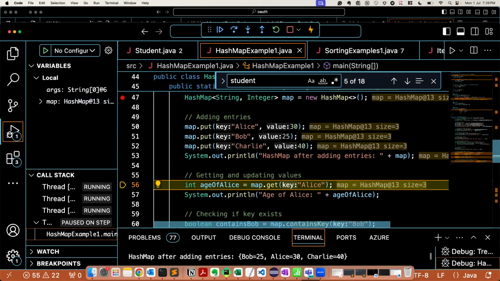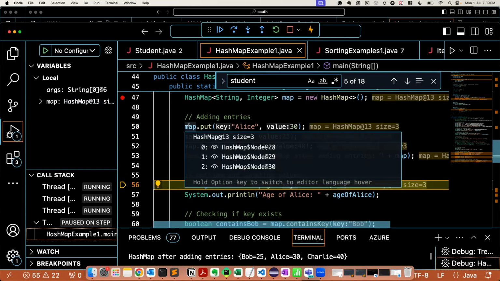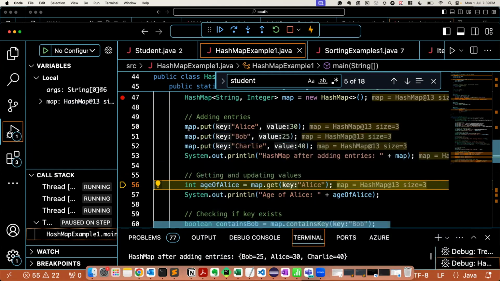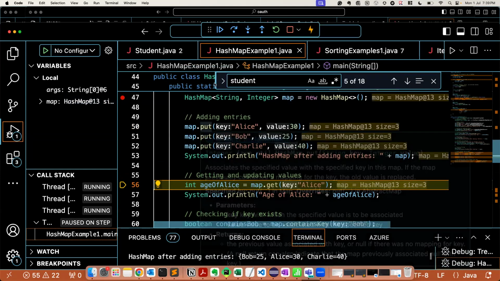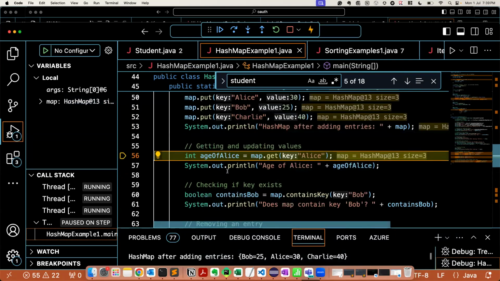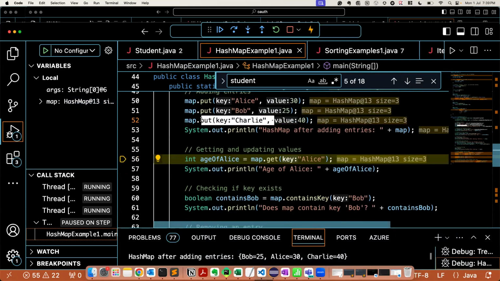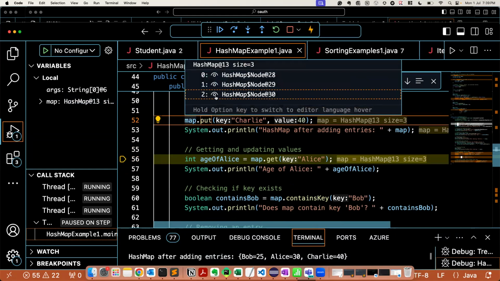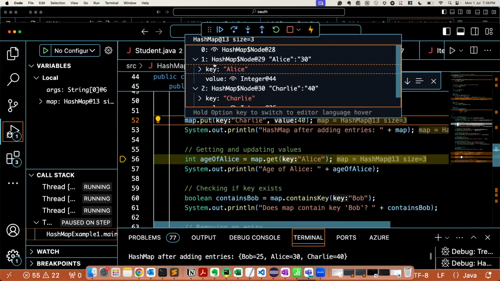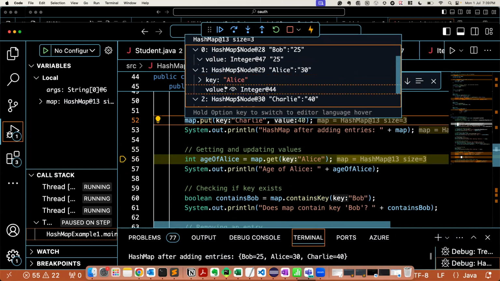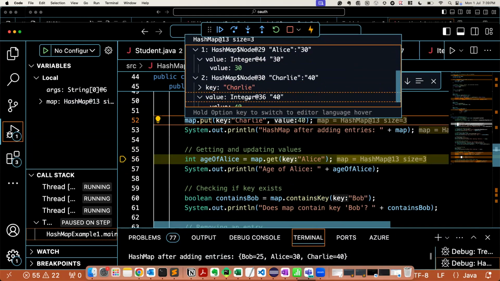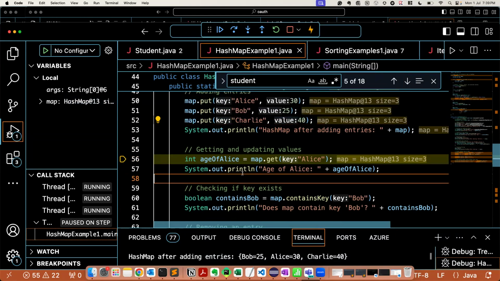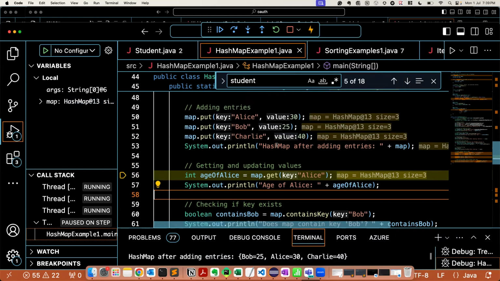So after putting 3 entries, the map will show us 3 entries. Okay, I'm not able to see Charlie. Then the key is Bob, value is 25, then Alice with value 30. Okay. Now map.get(Alice) will give me what?